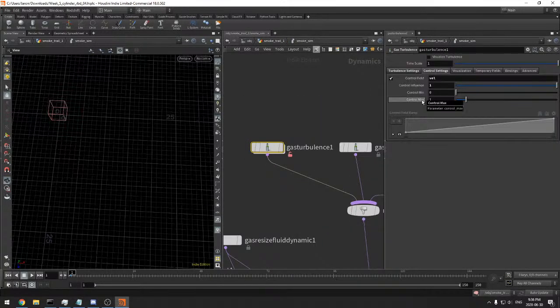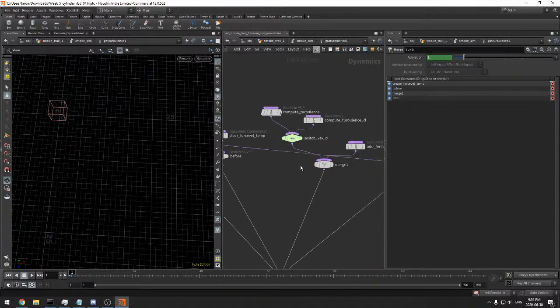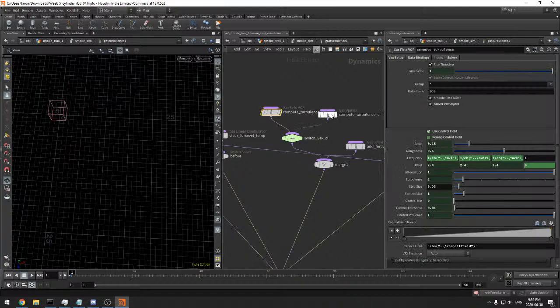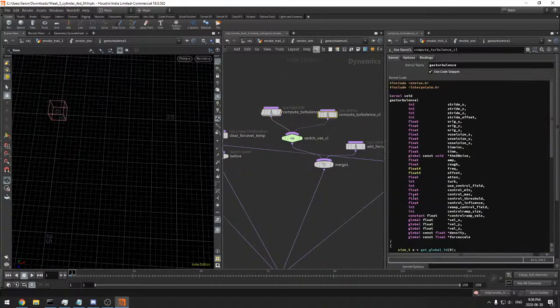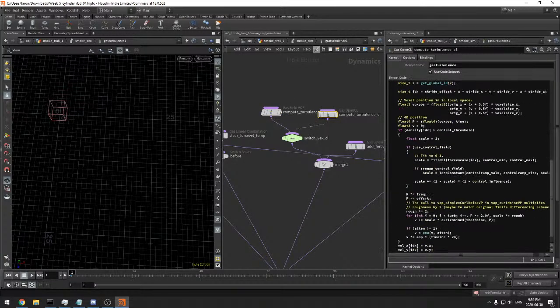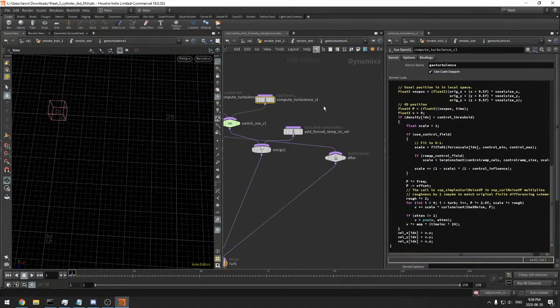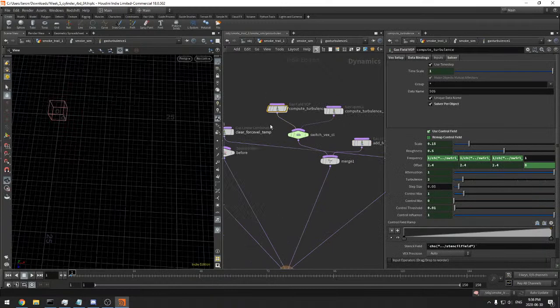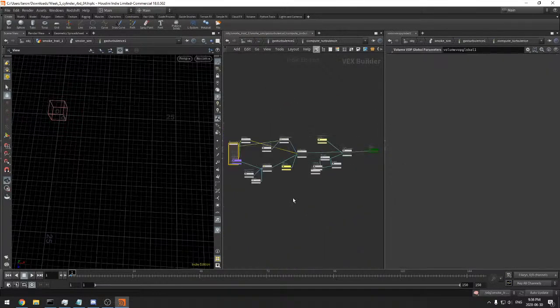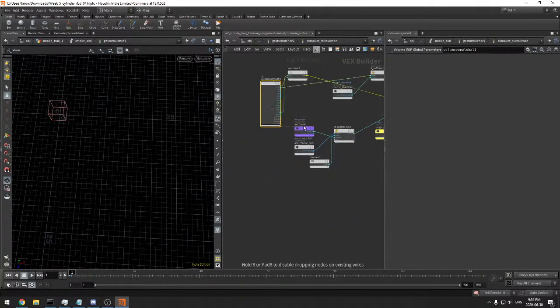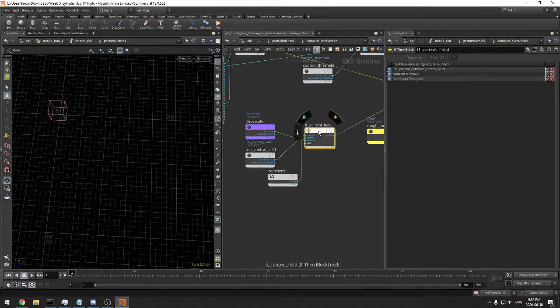is, let's just take a look. What I want to do is dive into, so we don't want the OpenCL one because that's just the OpenCL code. This runs on the GPU. I'm going to dive inside to here, my compute turbulence, and we should have a control field.